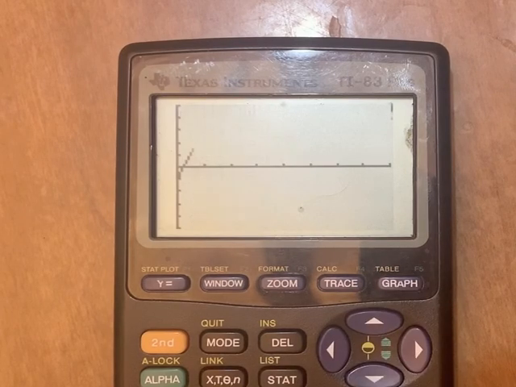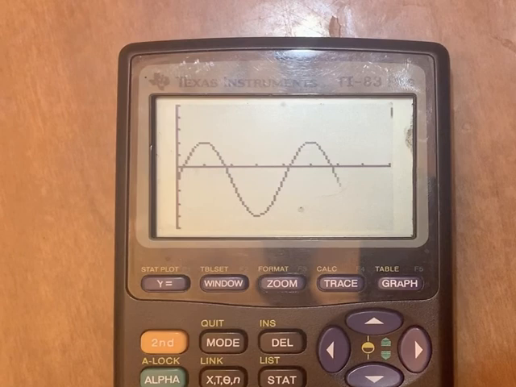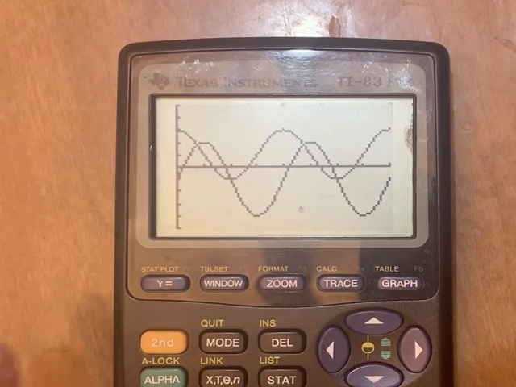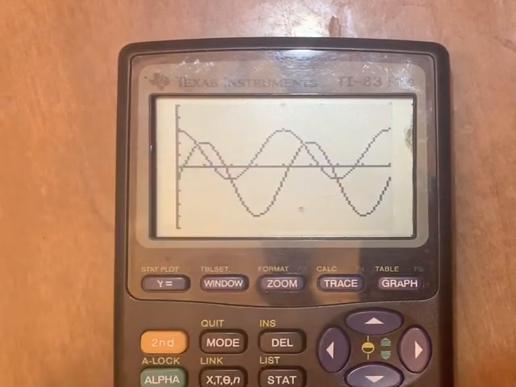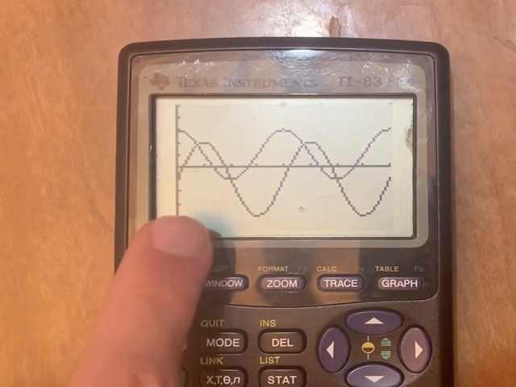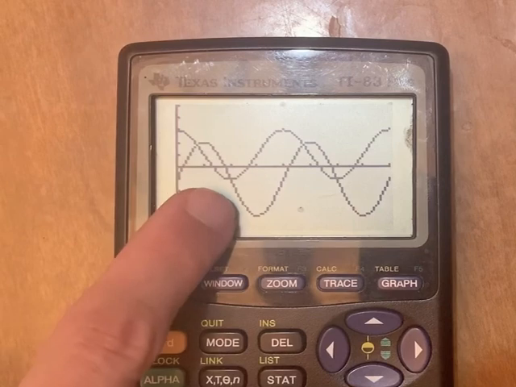Now, if I press graph, here is the first curve. This is the 3sin(x) - 1. And here's the second curve. And the thing that I'm looking for are the intersections. Looks like our heights were good. I can see both graphs, so I don't need to adjust the y values anymore.